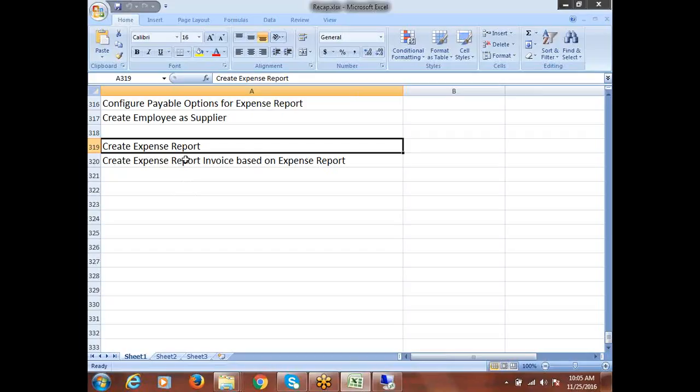When we try to generate, generally it will convert the employee to a supplier, but it cannot generate the expense report invoice without the setups. For that, for the employee who is created as a supplier, at that employee level we enabled the default payment method, and again we submitted the program called the expense report export program, by selecting the source called payables expense report. So finally the system generated the expense report, the same we went through. Done.